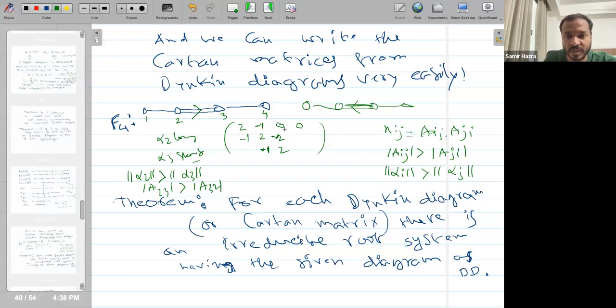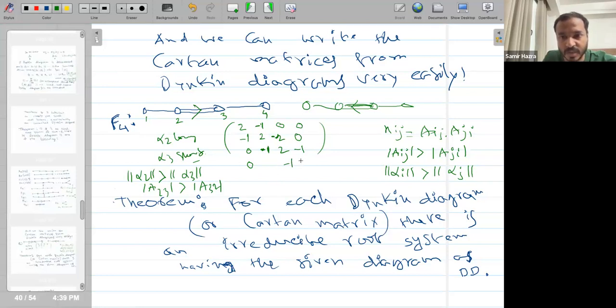Okay, so actually, if this is 0, we can directly write this to be 0 because Aij is 0 if and only if Aji is 0. And since this is 0, we can also write 0 here. Okay, what is this position? Let's say 3, 2, 4. 2, 4, there is nothing. So this must be 0. And this is 3, 4. 3, 4, there is one edge. The only possibility is -1 and -1 here, right?